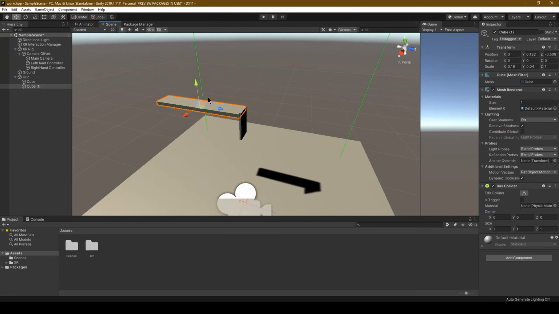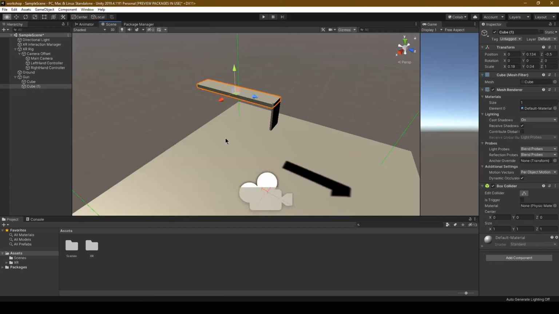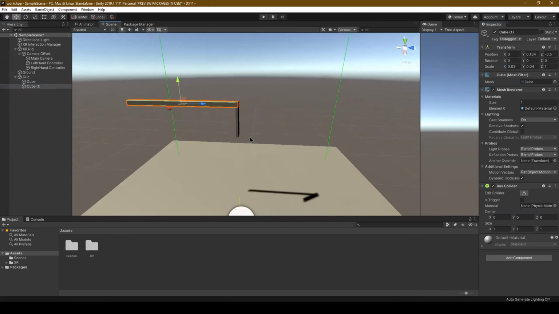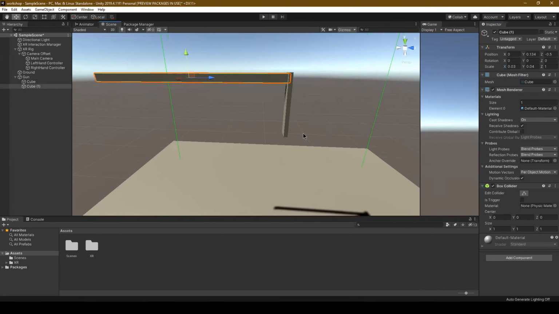If you don't want to go through this hassle, you can just download a gun model and import it into Unity. Yeah, so it more or less looks like a gun.